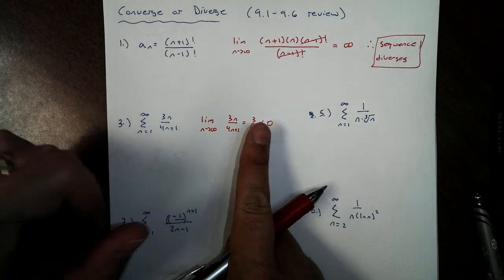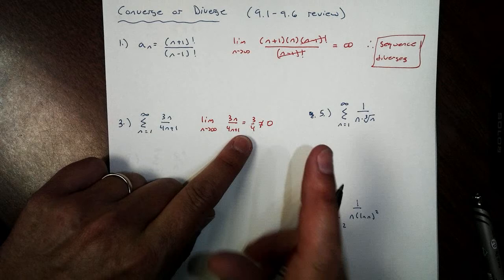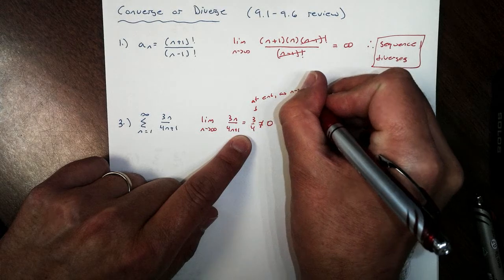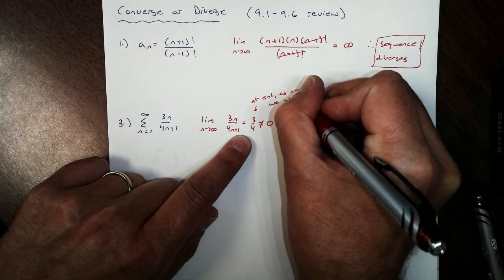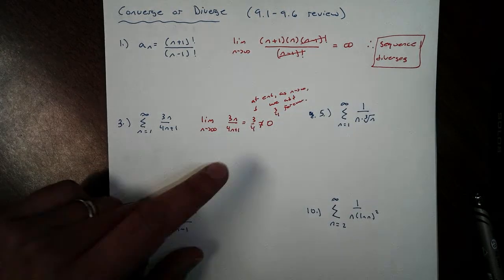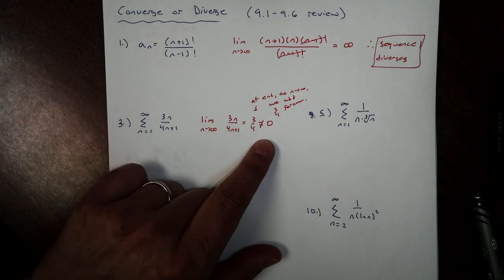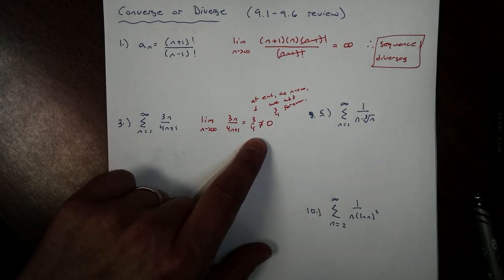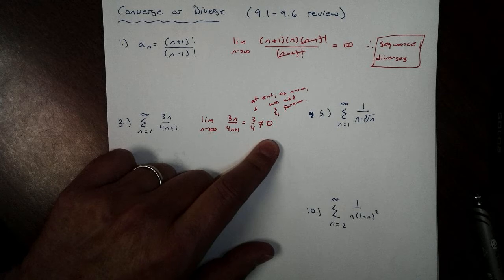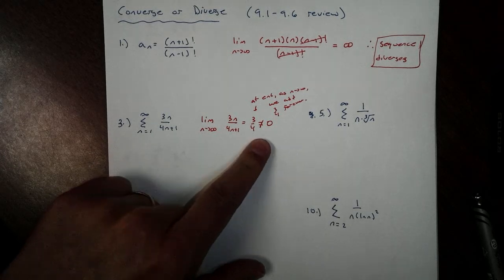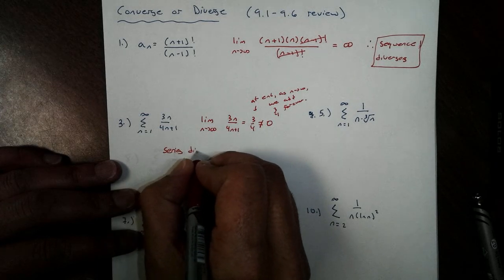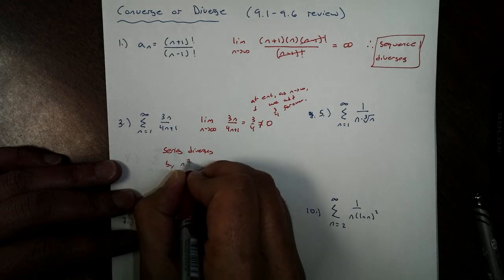So remember what this means. It's very similar to our sequences. This is saying at the very end, in other words, as n goes to infinity, we add 3/4 forever. So of course this will definitely diverge. If you add $0.75 to your bank book every day forever, eventually you're going to be very rich. So this will diverge by nth term test. So we can say the series diverges by the nth term test.